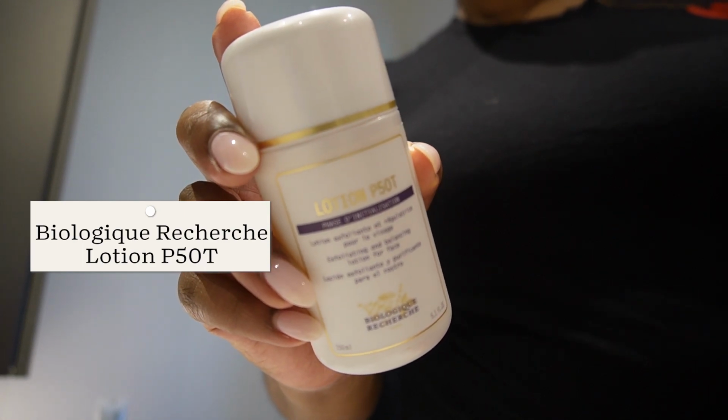The first time I did it, I actually had to get a consult before I was allowed to purchase it. But essentially it is like an exfoliating toner. What it does is you put it on. This is actually what started my toner-in-the-hands habit: you don't put it on a cotton pad, you put it in your hands, you pat it into the skin, you leave it for a little bit, and then you kind of continue on with your routine.